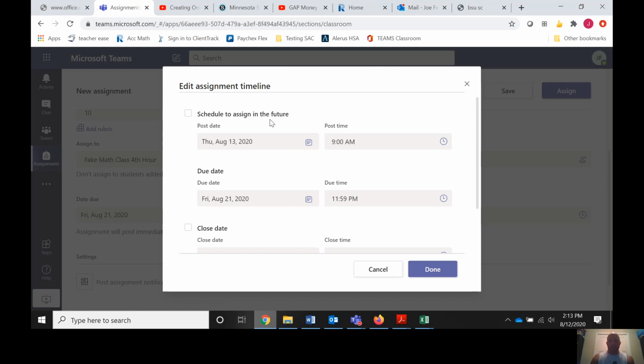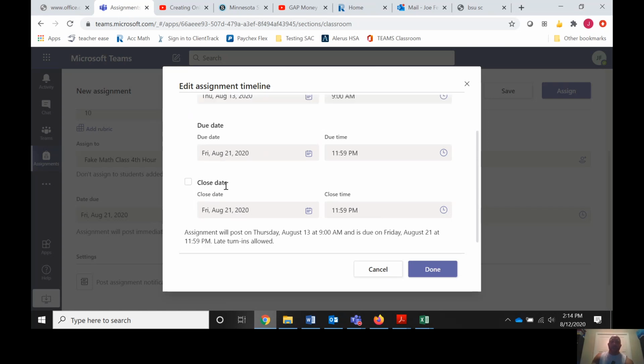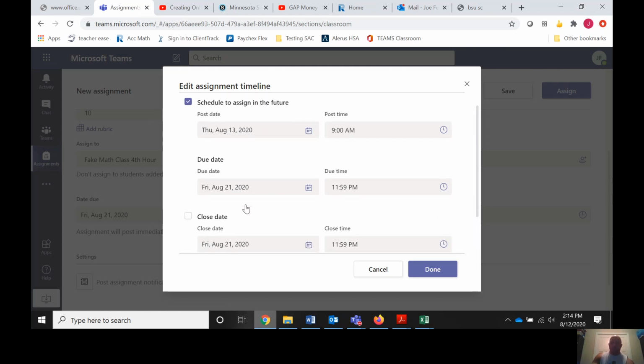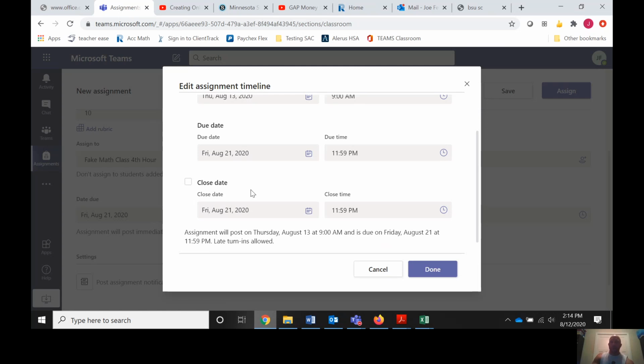You could schedule this. Okay, so right now it's Wednesday at 2:13 in the afternoon, but if I want this to go out on Thursday, I can click here and it'll post at 9 a.m. Okay, the due date is just what I already clicked. You can change the time. That's 11:59 p.m. What the close date is even though we allow late turn-ins, this is the due date, maybe for full credit, and you're allowing late turn-ins.